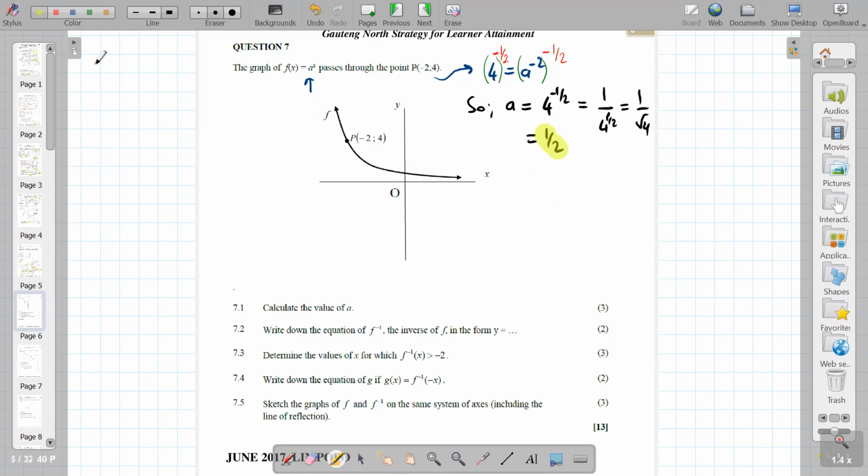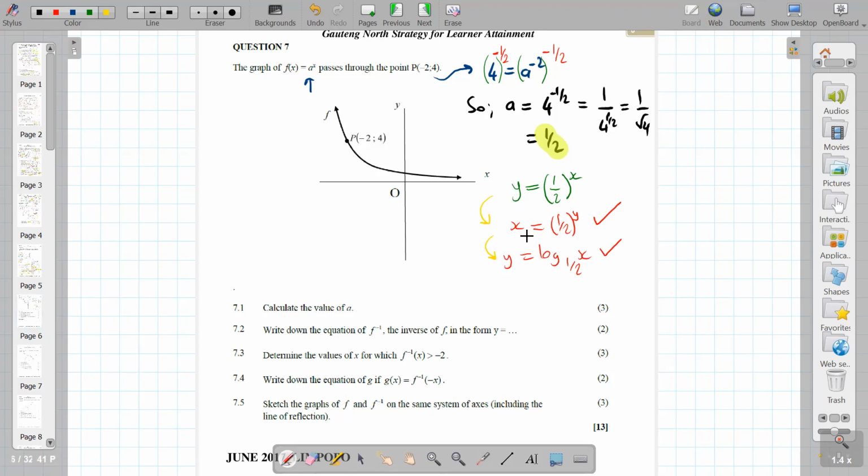Inverse function. So since we got a now, what is the method of finding the inverse function? Let's write it from scratch. The function was (1/2) to the power of x. Now that's our function. As a method, we swap x and y values. So it's (1/2) to the power of y, and it's 1 mark, and leave y alone. Basically, y is equal to log base 1/2 of x. That's your 2 marks. So first step, you swap x and y values. Second step, we have to use log because it's an exponential function. The inverse of an exponential is a logarithmic function, you know that.